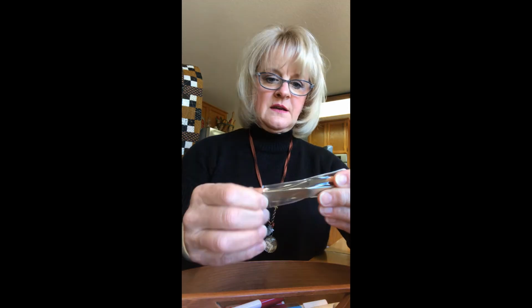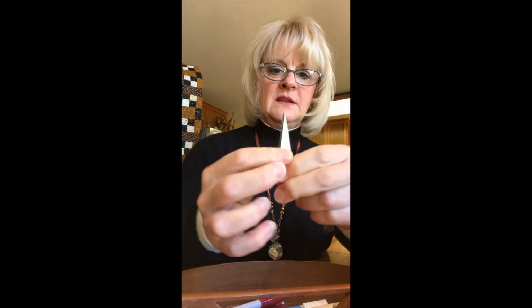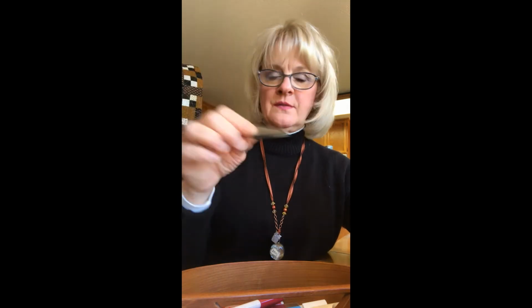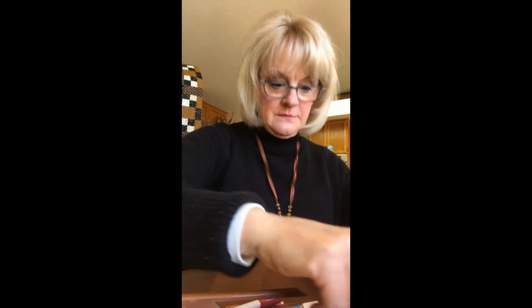This is a pair of tweezers, Ginger tweezers. Now these are really great for pulling threads, getting threads that are caught down in your sewing machine, but they're also really great when you're appliquing. If you have threads that are not behaving, you can use this or a toothpick to help push those threads under and get your shape clean and smooth. If you need to pull out a piece of freezer paper, if you're doing starch with freezer paper, sometimes this can help you get in under the edge. So I always keep those. I don't use them a ton, but they're there.